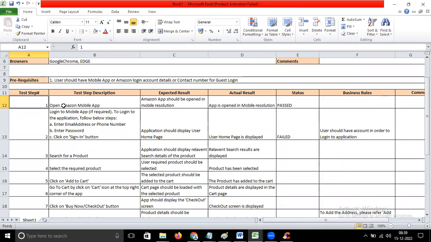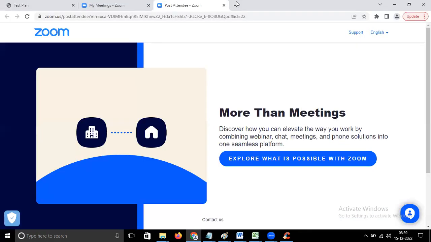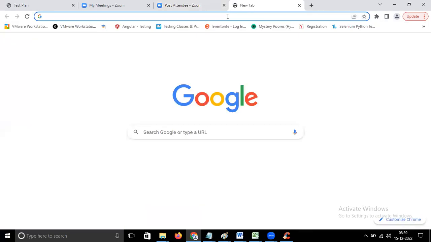Oh, okay. I don't know whether you attended that session or not. I have shown the image of how to create a defect in Jira. Let me get that image once again, and I will let you know.